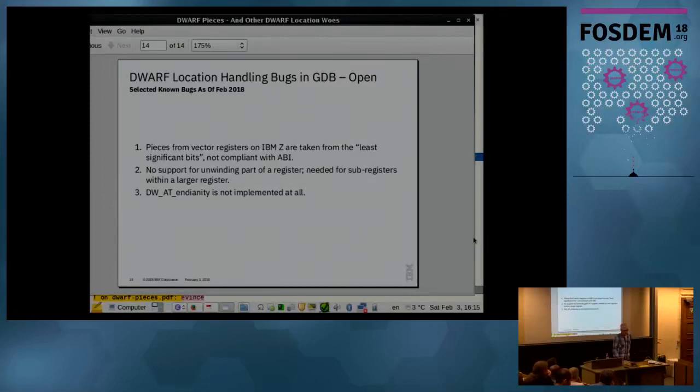And another thing that may complicate our logic quite significantly in the future is if we ever want to support the DW_AT_endianity attribute of DWARF. That is not supported by GDB at all right now. It's also not specific to pieces, it's just a general thing, right? We do not support that at all. Is that ever emitted?